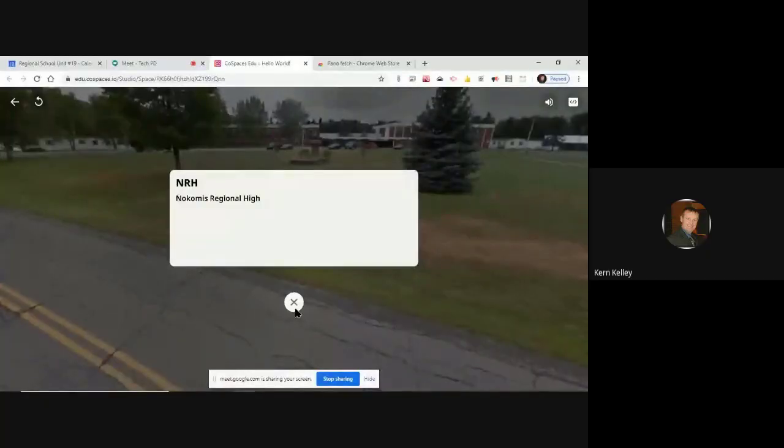So again, you can imagine the use cases of this. There's, I don't know, hundreds, if not more, of use cases. I know I was at one workshop and one teacher came up to me afterward and said, I don't know when I would use this in class. And I was thinking, geez, I don't know when I wouldn't use this in class. Whatever subject area you're talking about, there's a way to have that interactive component to it.